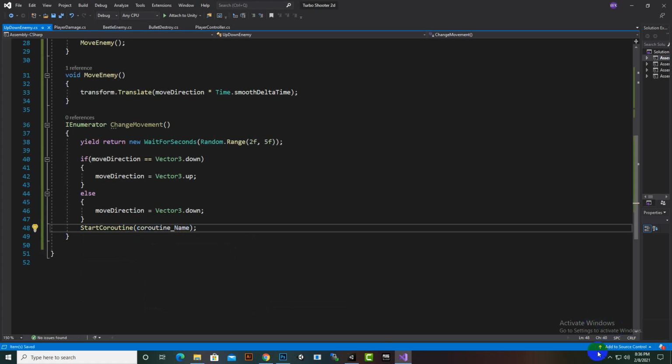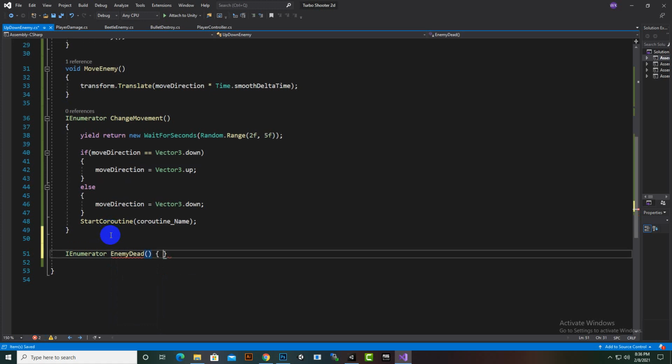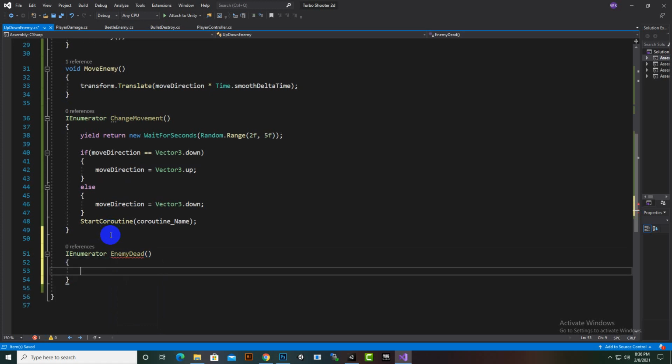Now we will create one more coroutine, and we will say IEnumerator, and we will name it bird or enemy dead. For this coroutine, we can just add yield return new WaitForSeconds, and we will wait for 3 seconds.